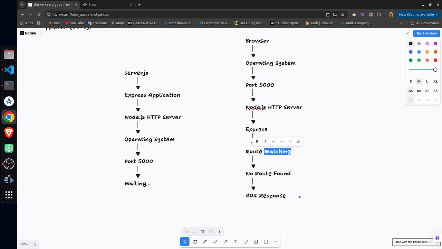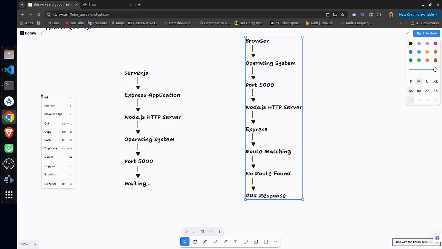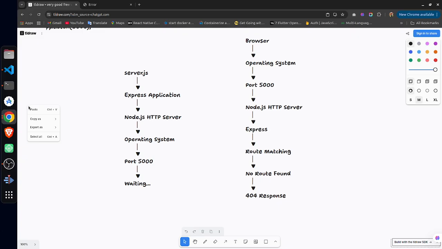Internally, Express searches through your registered routes. Suppose you have an API or a route defined like this, app.get slash users.